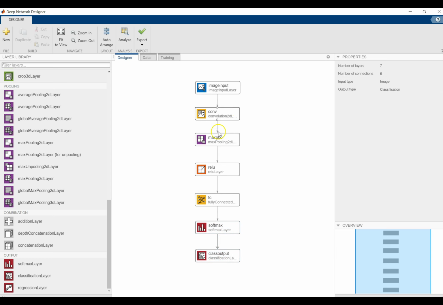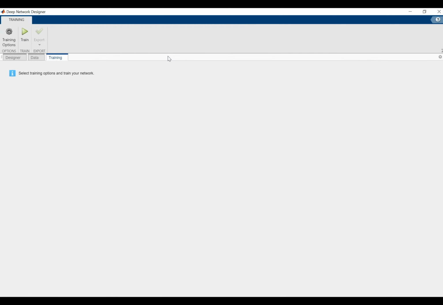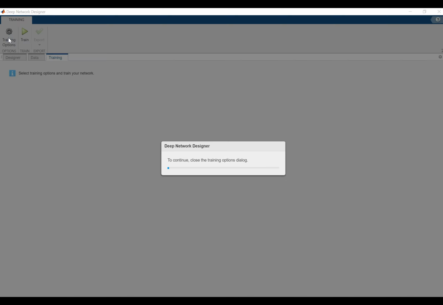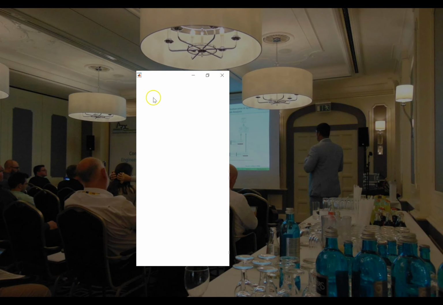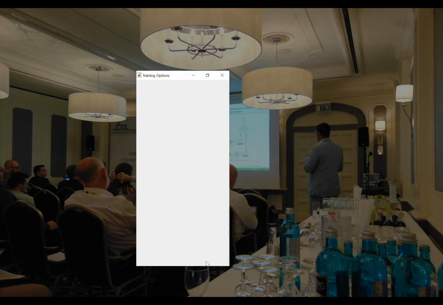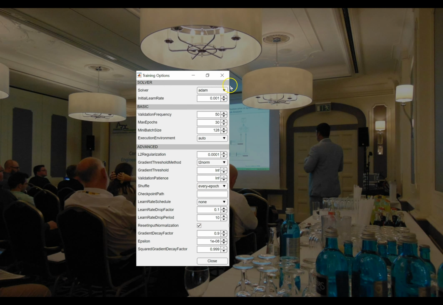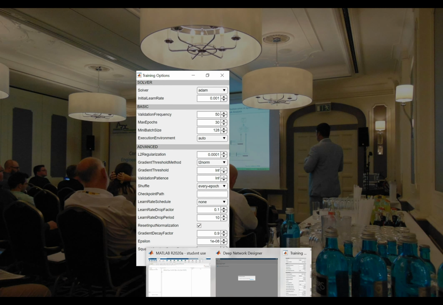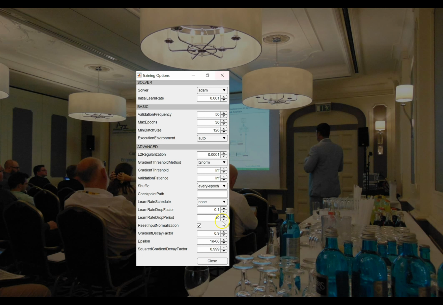Now I have my convolutional neural network. Then I go to training. I will be able to train my neural network, but before training I need to select an option for training. I will choose this one, which is a good option for training a model. We have different types of training options, so I just select one.